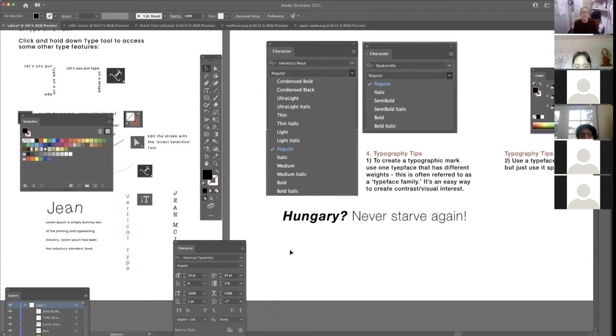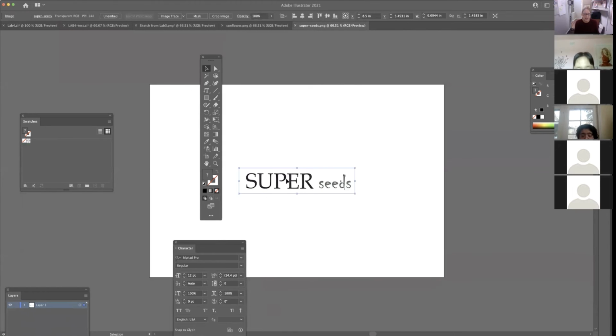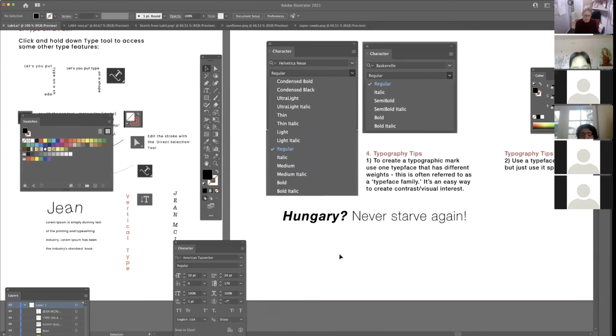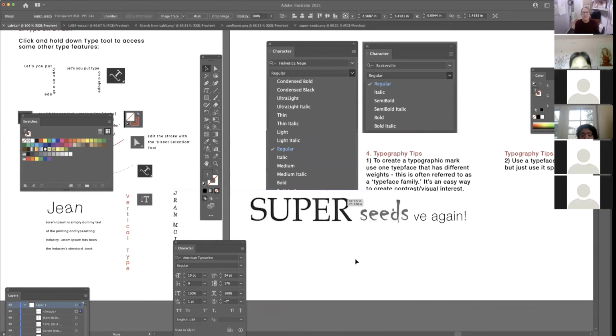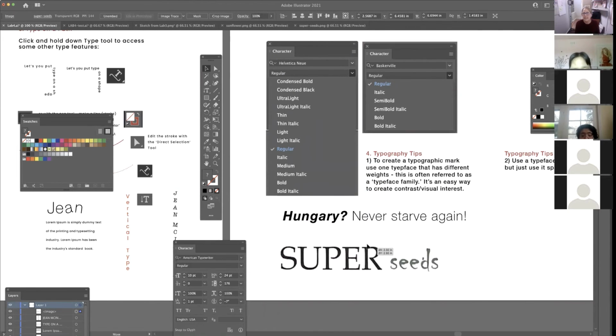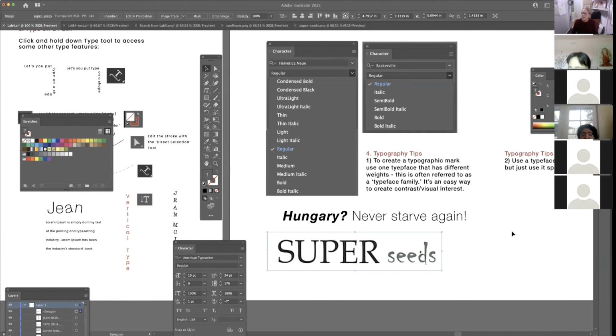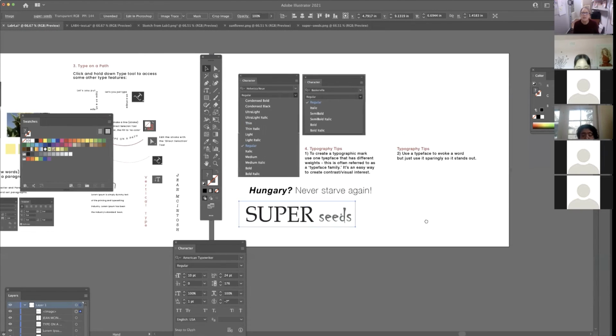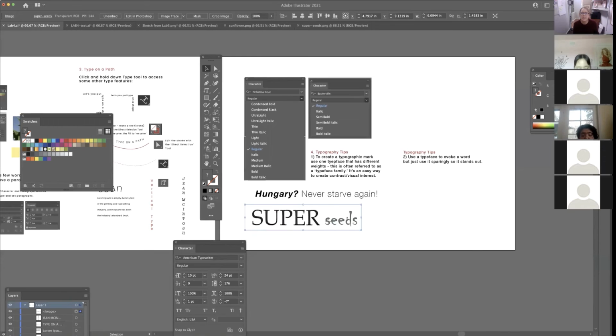Let me see, I'm going to bring that in. Go back to there. There it is. You know, it's relatively easy to make a little typographic mark. And I have a couple of tips here on just that.